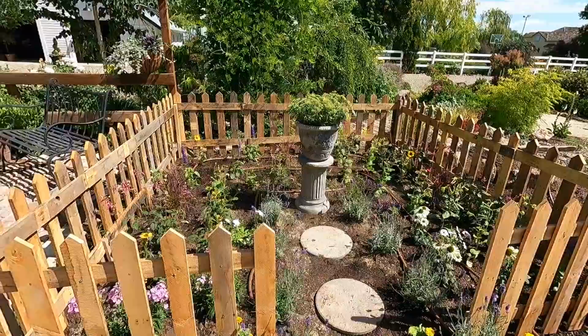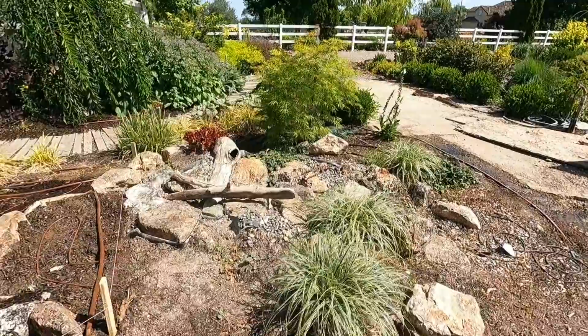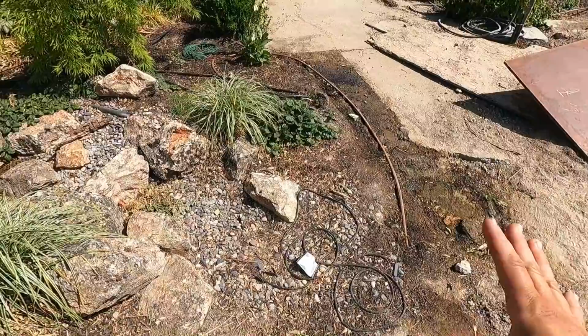Okay, so let's talk drip system. You can see our grid in here. It's a half inch brown drip tubing with emitter holes every 18 inches. It originates right here in all this chaos, comes out of the ground, and then I just swung it behind the Japanese maple. You can see we didn't even bother to mulch or pick up any of this stuff because it's just so temporary at this point.